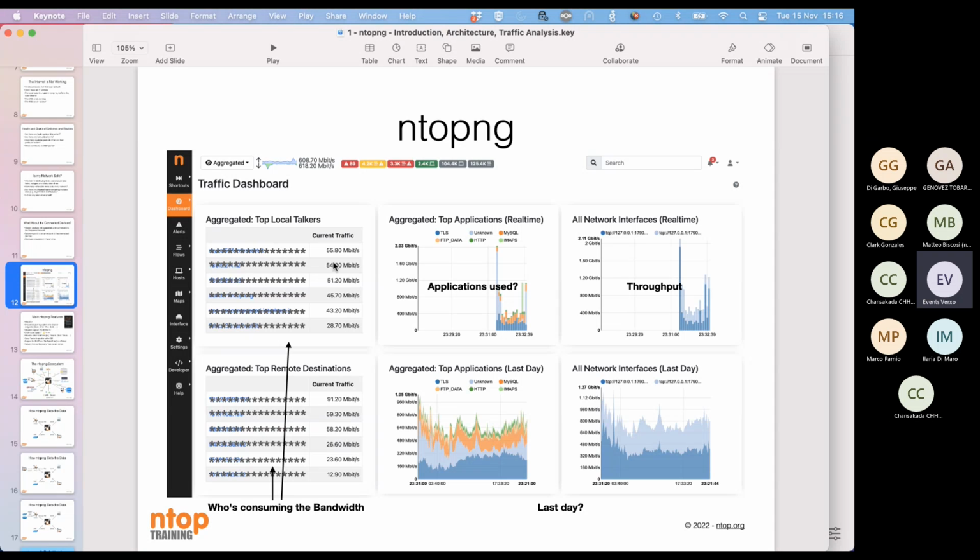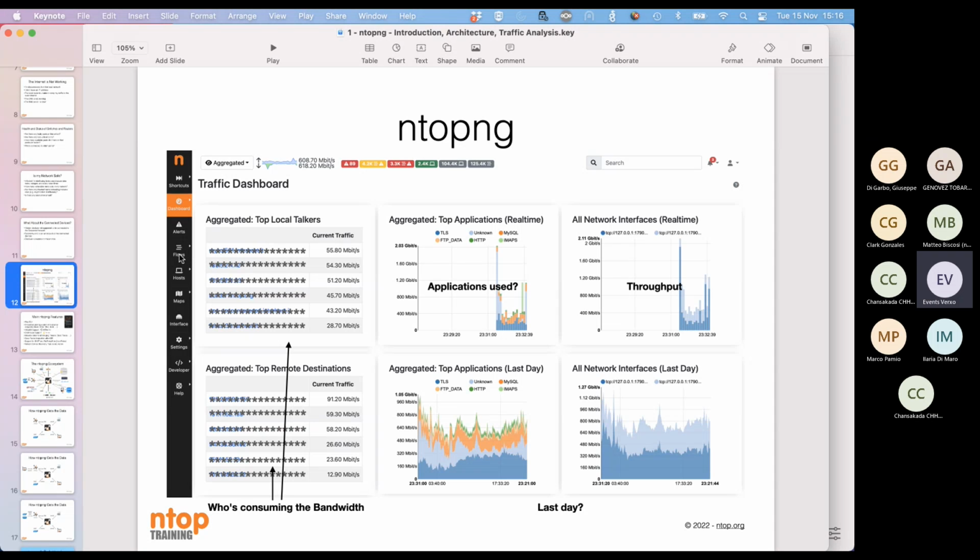So this is the main view that you have in ntopng. I mean, let's say the first view, which is the dashboard, where you have really aggregated information. And we will see that we have many other pages in ntopng that can be used to analyze the traffic, to get traffic insights. This is really the simplest one, but this already answers many of the questions that we have seen before.